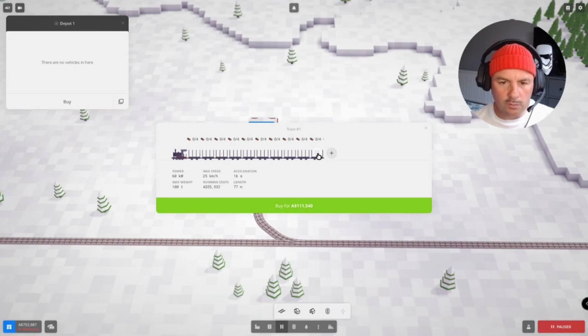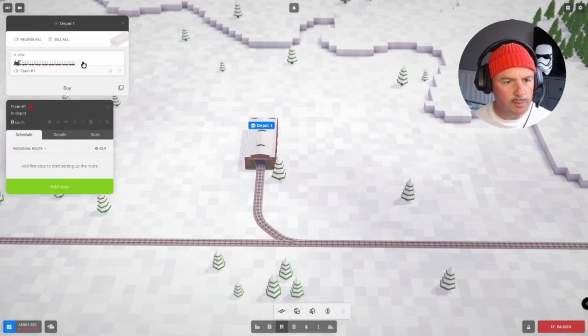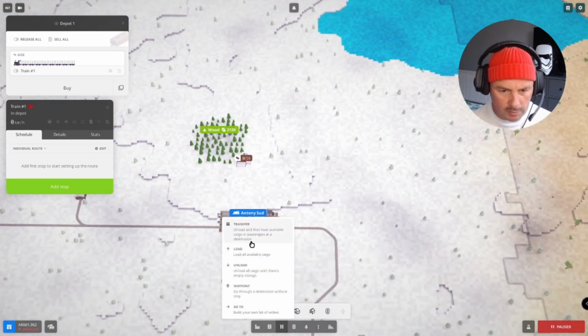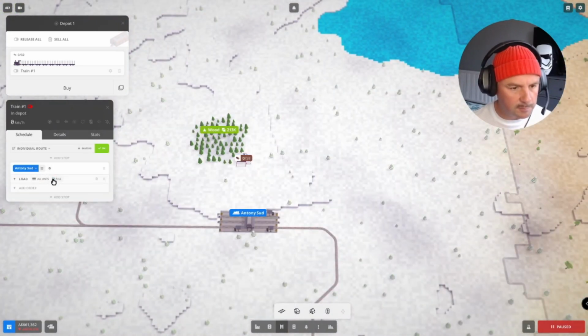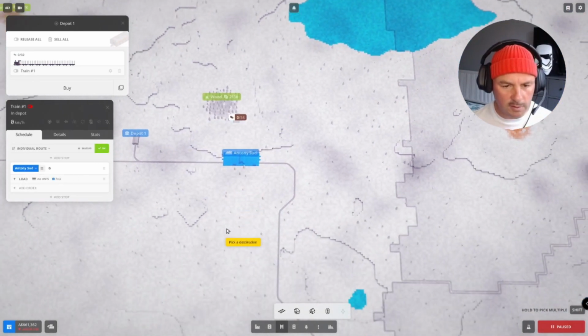I tell you what I'll do. I might just do... look, let's keep this as realistic as we can. That looks like a better sized train. 63 meters. And what I'm going to do is set up his... so let's set up his route here. So it'll be a full load here. Yes, please, full load. Click on the right things.